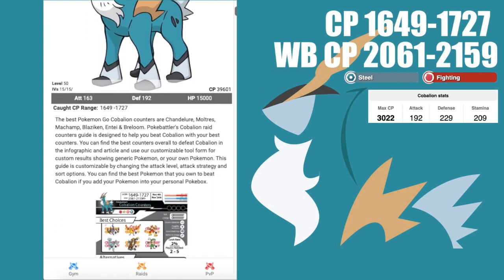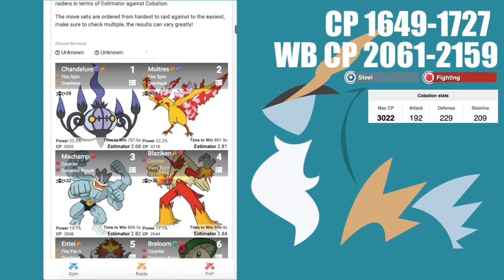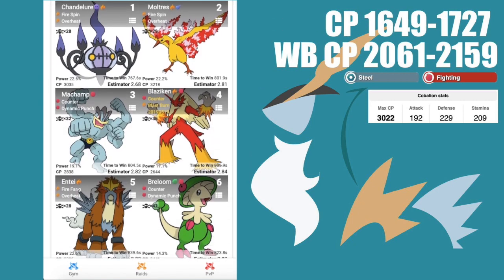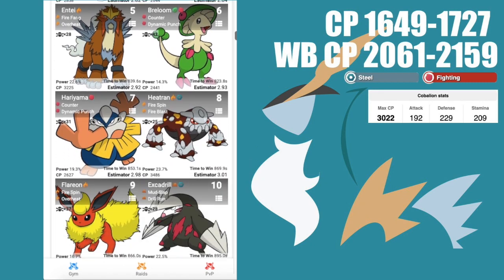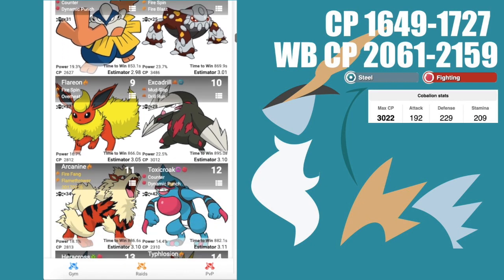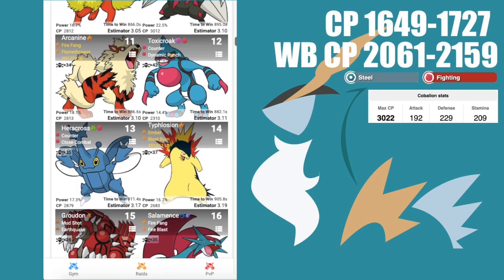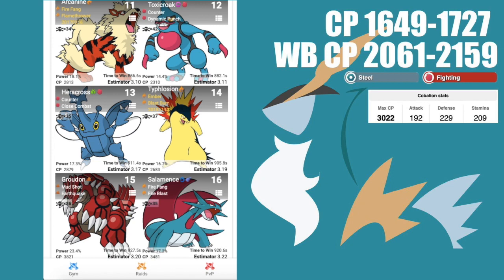Hopping over to Pokebattler here to see the top counters against this, based on time to win and total damage output. Up first we have Chandelure as a fire type using Fire Spin and Overheat. We have Moltres with Fire Spin and Overheat, Machamps with Counter and Dynamic Punch, Blaziken with Blast Burn. We have Entei, Breloom, Hariyama, Heatran, Flareon, Excadrill, all good options. Arcanine, Toxicroak, Heracross, Typhlosion with Blast Burn.